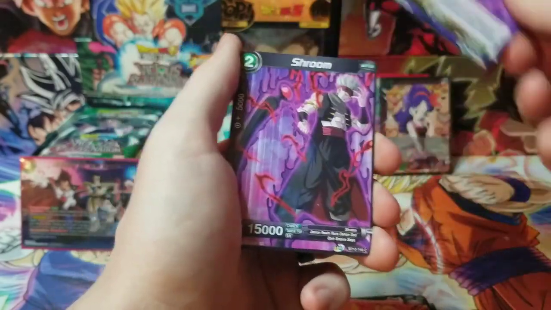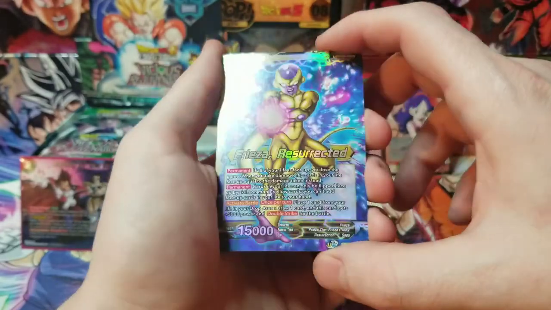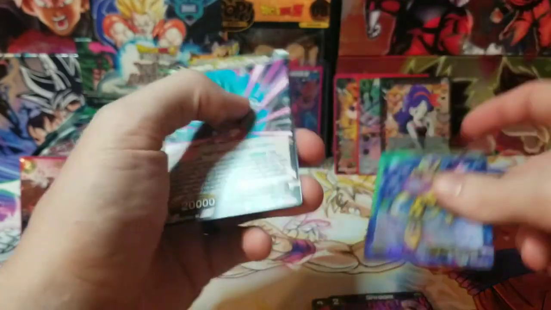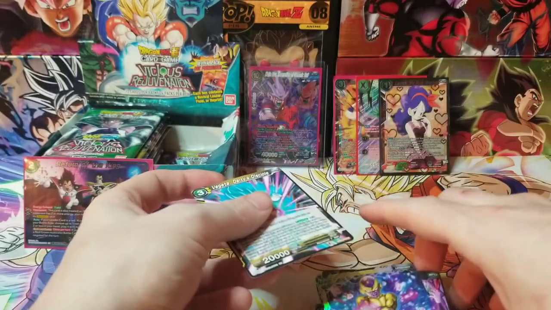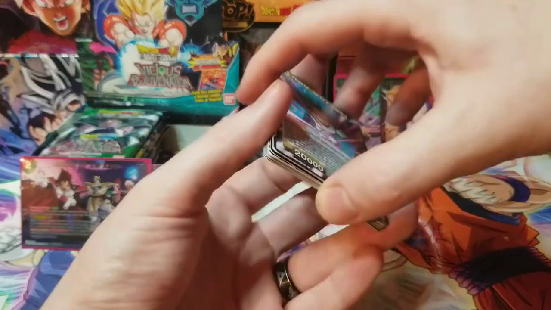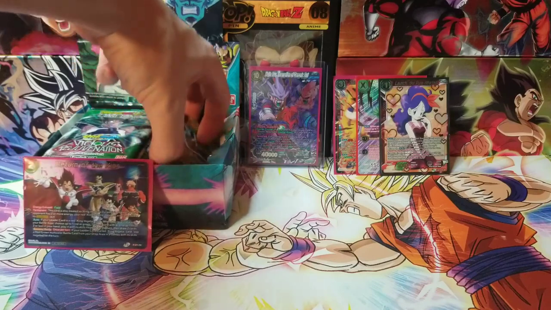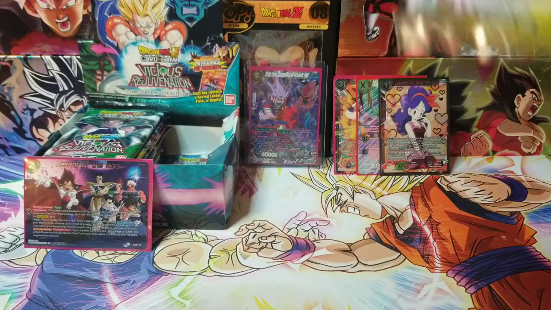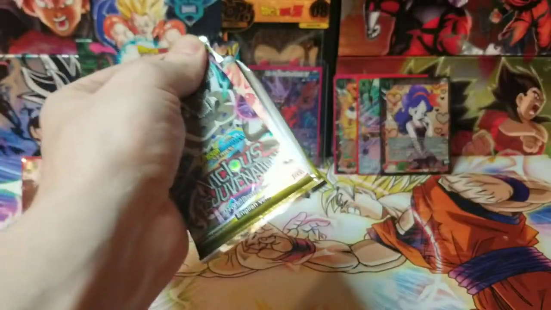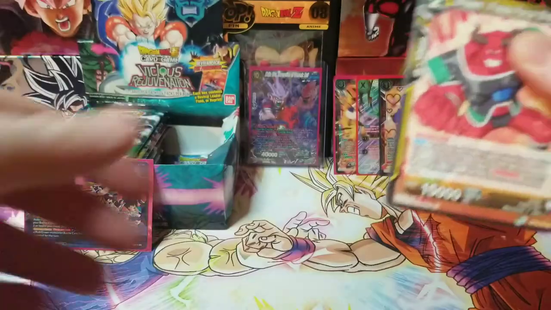But next time. Nice! Foil Frieza Elite. That's awesome. I'm actually going to set that to the side as well, because the other Frieza that I have on that Frieza deck is not a foil. That's a nice little change. I really like having at least my leaders be foil when I can.